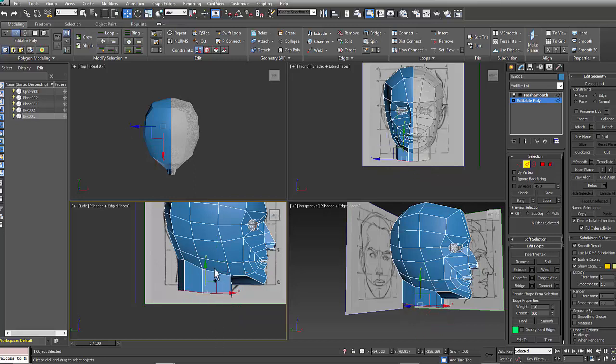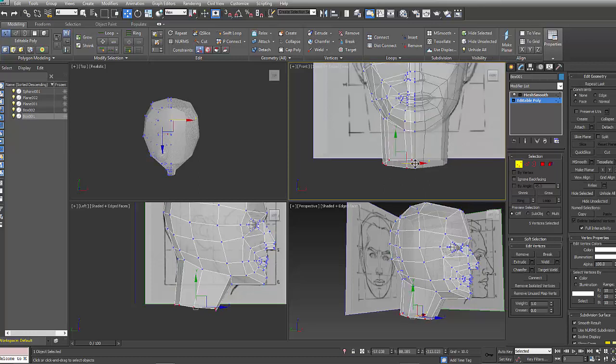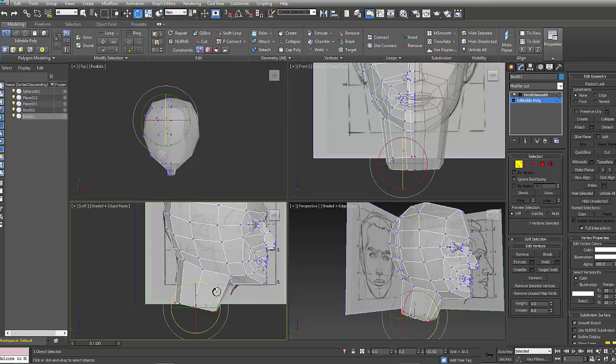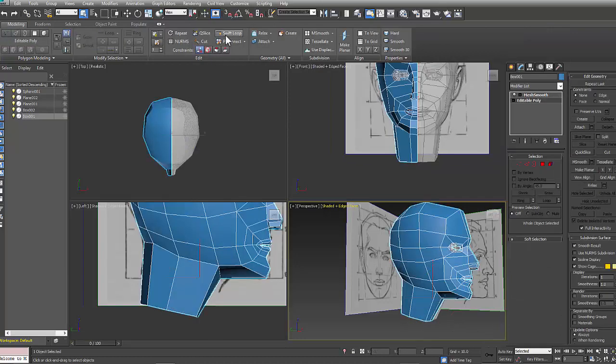Adjust the shape of the neck. Try not to move the middle vertices from the center, but if you do, then just reset them. Now add 2 edge loops and adjust the shape.